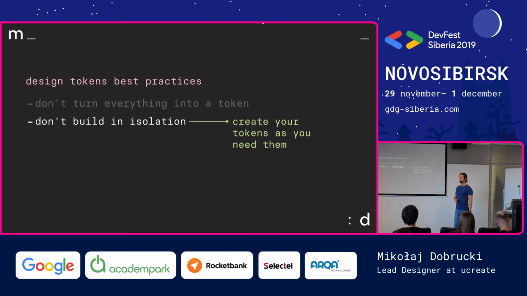And don't build in isolation. This is a mistake that people make not only when it comes to tokens, but also when it comes to design systems in general. It's really, really hard to build a system, to build any kind of reusable components, when you don't know how they are being used in practice. I've seen this kind of project where a huge corporation says, hello, here's our job ads. We hire 5 people to build a design system, and then they sit in a single room, very focused, building a design system for a year, crafting components, choosing colors, deliberating about everything inside. And then after a year, they release the huge new design system for the company, and nobody uses it. Nobody uses it because nobody knows how to use it, and it's just completely detached from reality.